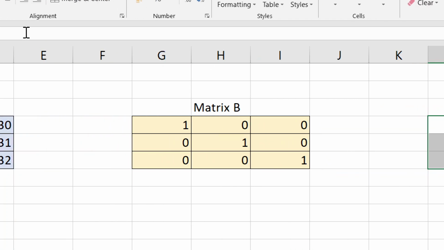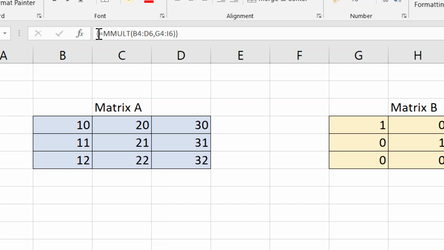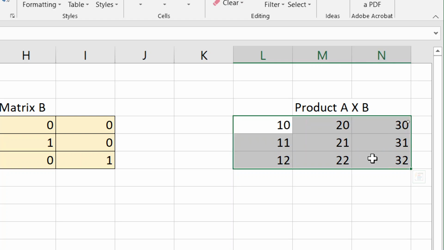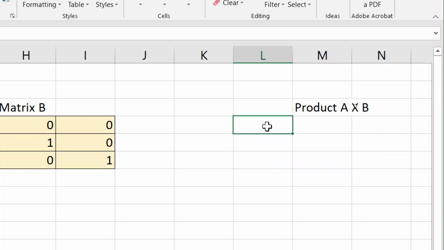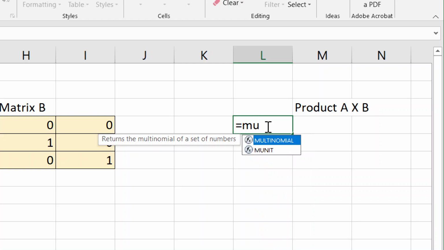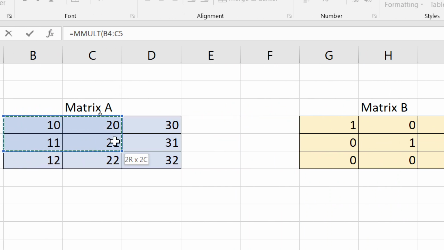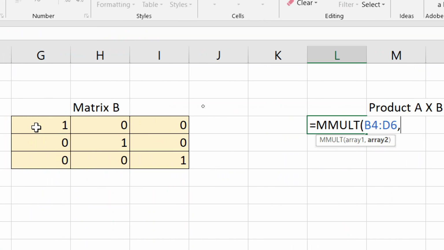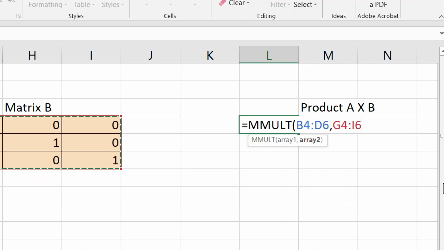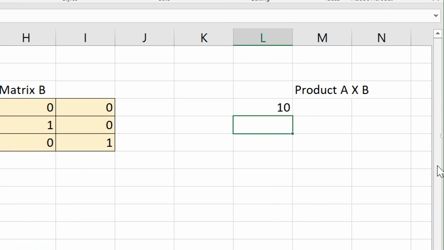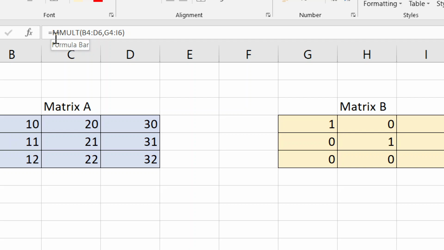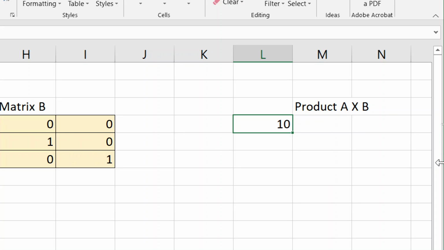Okay, so this is what you are going to see. This is the formula that you are going to use. I'm going to delete it. Suppose when you do this Control, Shift and Enter, it is not happening, then what to do? In that case, just write MMULT. If everything is happening, well and good. If it's not happening, then select the first matrix, comma, and select the second matrix, close it and press Enter. You can't use the fill handle, so you got only one value without that curly bracket. No problem with it.